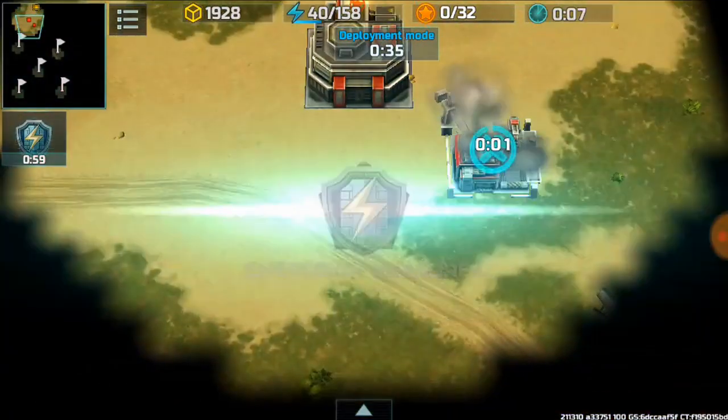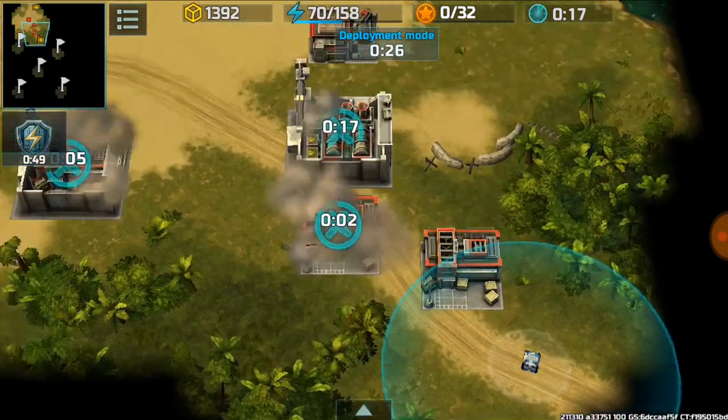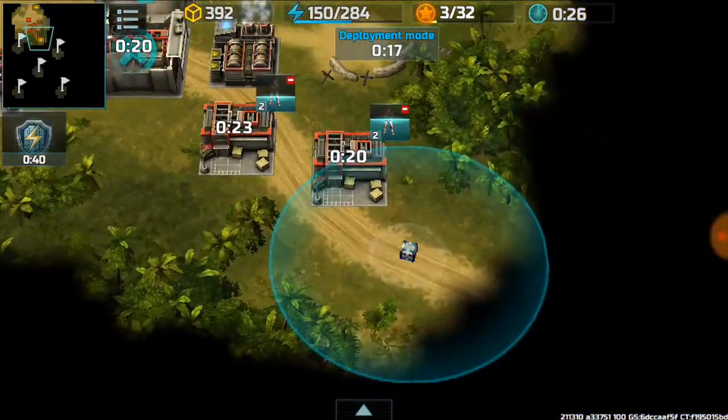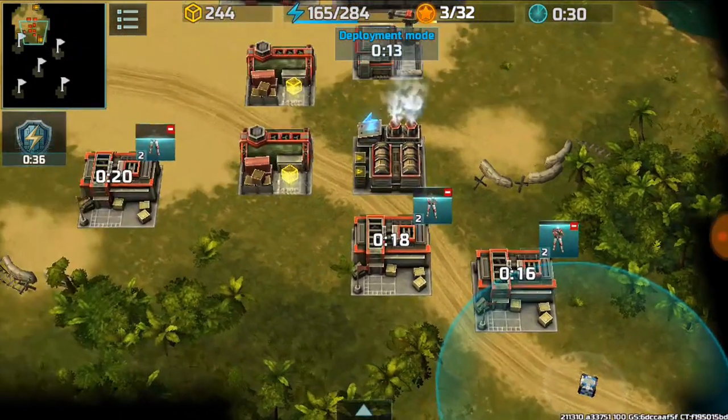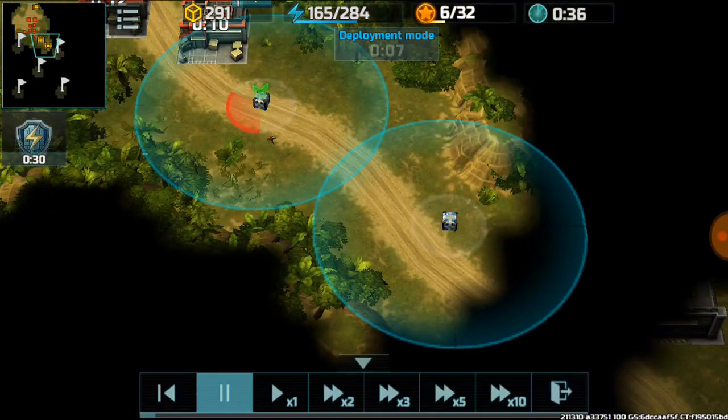Hey guys, I'm back for some more Art of War 3. And in this battle, I'll be going up against a Confederation officer in the tournament All by Chance. It's one of my favorite tournaments. And the map is Risk Area.